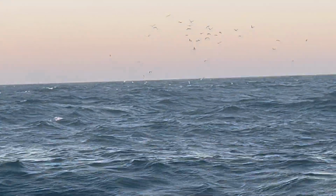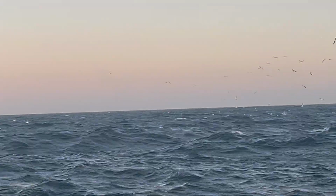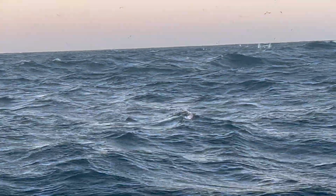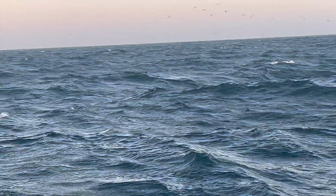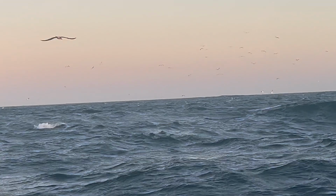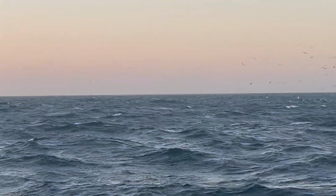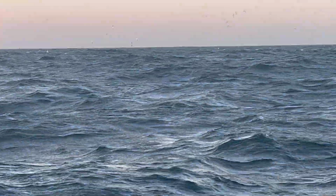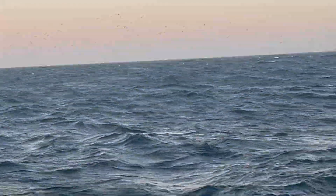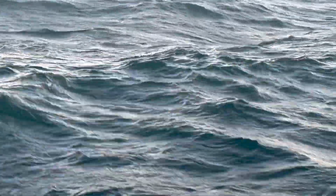All those gannets that I was seeing earlier have converged all over here near the harbour, 10 miles out, and here they're plunge diving, and there's all sorts of dolphins and other fish jumping. It's an absolute melee, feeding frenzy. There's petrels coming through. It's fantastic, right at sunset. Look at them, just diving in. They're like spears going into the water. And then they fly underneath the water to chase the fish. And then right here, I've got dolphins, or at least I had. Yeah, there they are. Kind of hard to see in the light now.